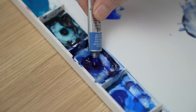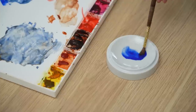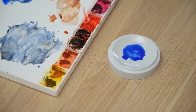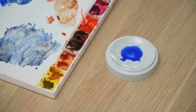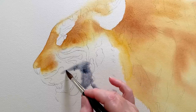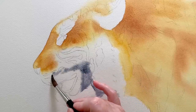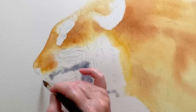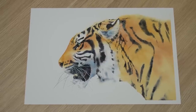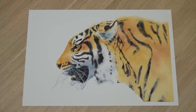It's important to understand how to use different paint consistencies when you paint in watercolour. If you tend to use the same liquid consistency all through your painting it might end up looking a bit flat because your tonal variations won't be great enough. I tend to paint on wet paper more often than not and I vary the consistency of the paint I mix to achieve the different techniques I like to use. This tiger painting is a good example to demonstrate two different paint consistencies.